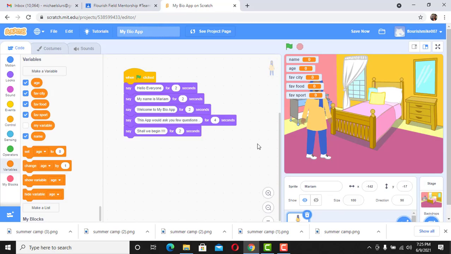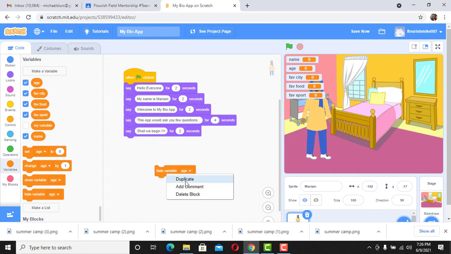Now after we've created all of these variables, it's time for us to start inputting data and then retrieving data. To do that, the first thing you need to do is that when we click on flag, we want all of this to disappear from our display area. To do that, there's a function called hide variable. So this is what we are going to use.